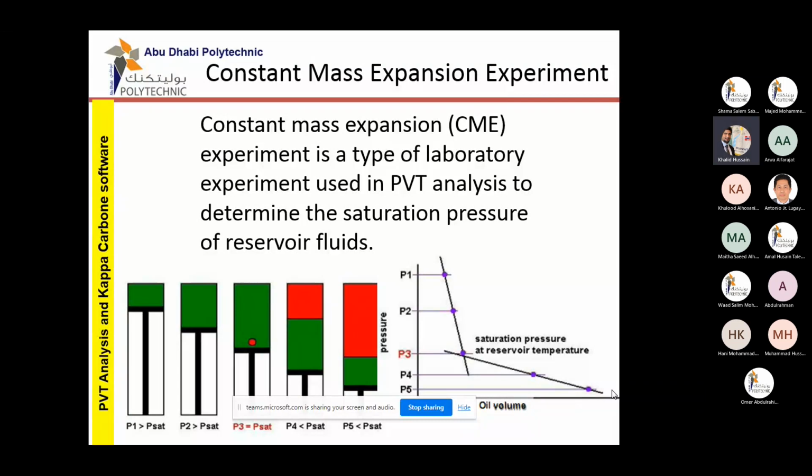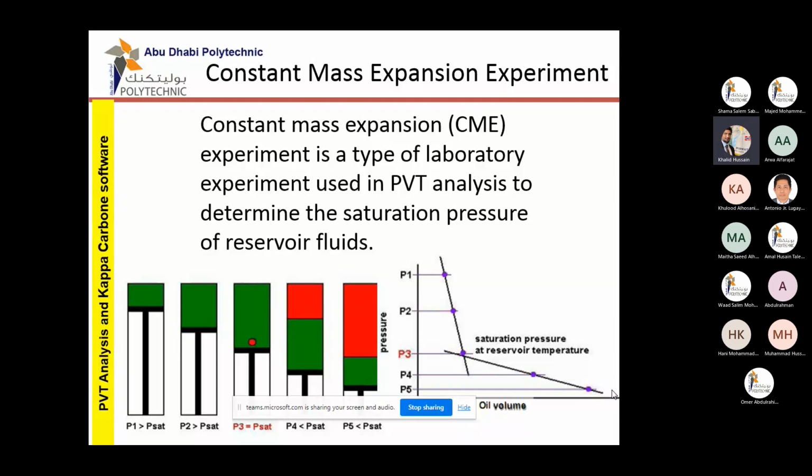But because taking a sample from the reservoir is a very expensive business, let's say if we only take one sample, maybe it's damaged, maybe it's lost. It means we have lost at least $500,000 to $600,000. So what does the company do? They take around 4 to 6 samples.